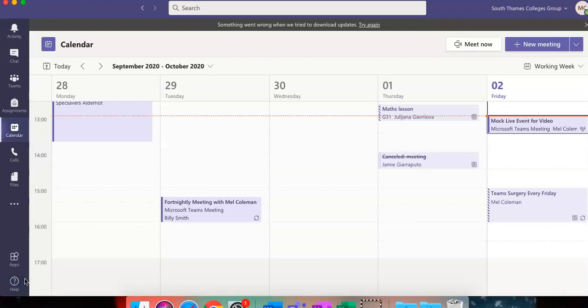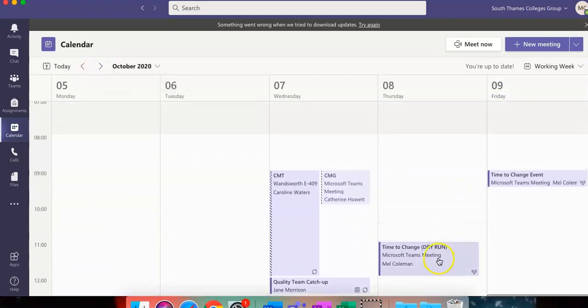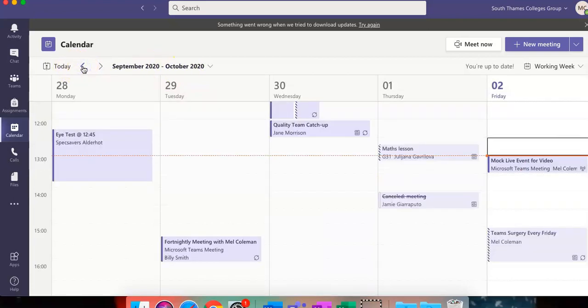Okay, so now it's the day of the live event and I'm going to go into the live event and show you how it looks. What I would recommend is always having a dry run of the live event, particularly if there are people that weren't involved before. If I show you my calendar for next week, you can see that I've got a dry run and then an actual event. It's also recommended that you come in about 15 minutes beforehand just to make sure everything's working.